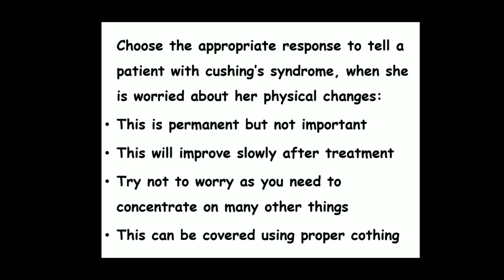This is more than the disease condition. This is all about therapeutic communication too. You need to know about the condition and prognosis, but you need to know how to communicate too. So this is all about: this will improve slowly after treatment. Most of the features of Cushing's will be reverted back once the condition improves. This is the right education that needs to be given to the patient.